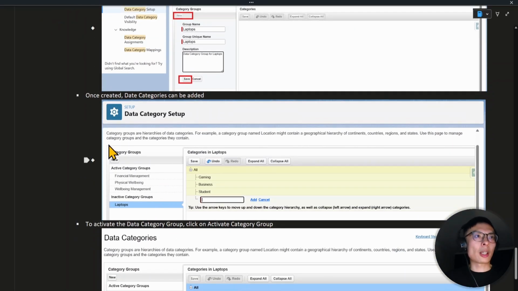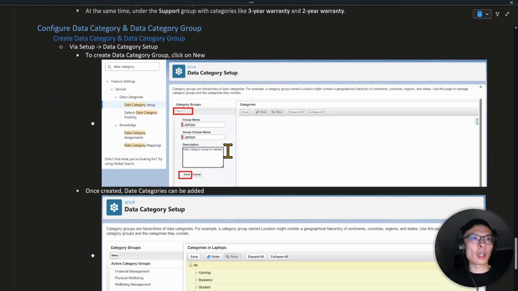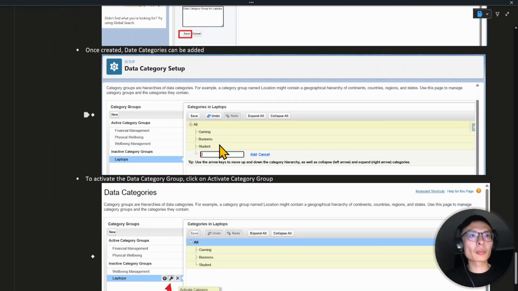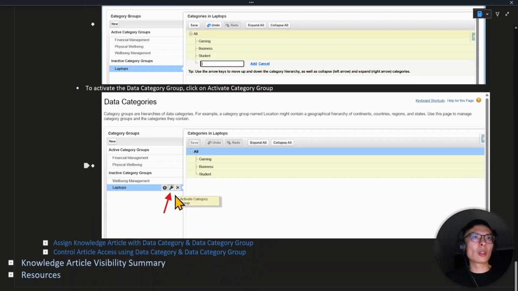Once the data category group has been created, in this case it's laptops, you can add individual data categories in there. So we had gaming, business, and student up here under the laptops category group. Once this is done, you'll need to activate it.